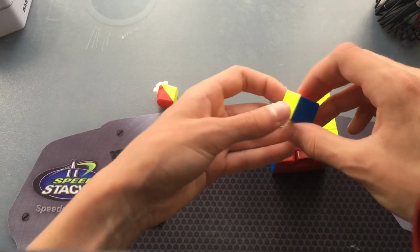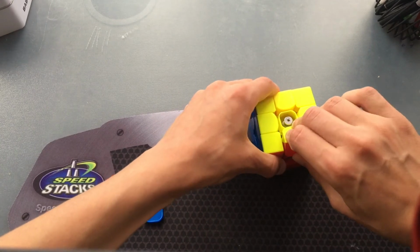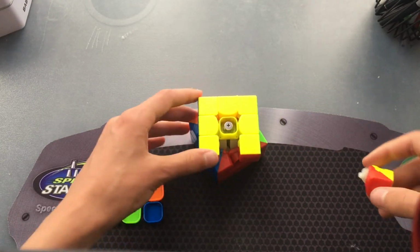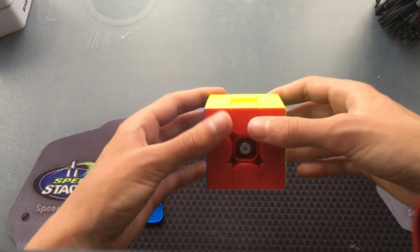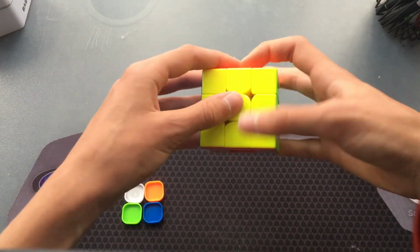This one, this one. And now, if the edge piece would be really hard to push in like this, what you can do is a little trick. You can just adjust the layer to be about 45 degrees, and then you can just push it in normally, and if that still doesn't work, you can just twist it in. And now finally, let's put the center caps back on.